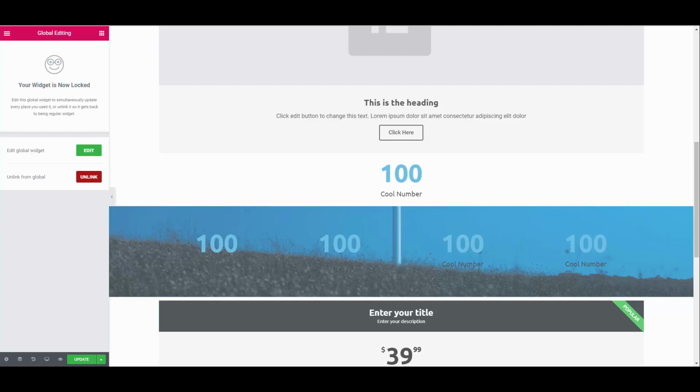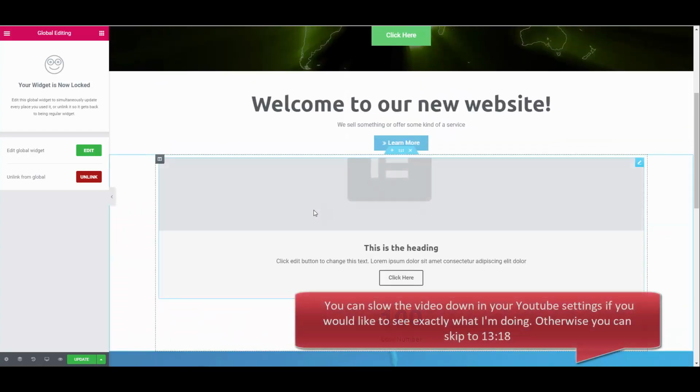Just a note on global widgets. This only works where it will always remain the same. For example, saving a heading as a global widget won't really work, because say you change the text of a global widget on one page, it will change it on all the pages where you've used that global widget. For things like headings and other text, you will rather save it as a template, which I showed you earlier in the video. Okay, let's complete the rest of our page styling.